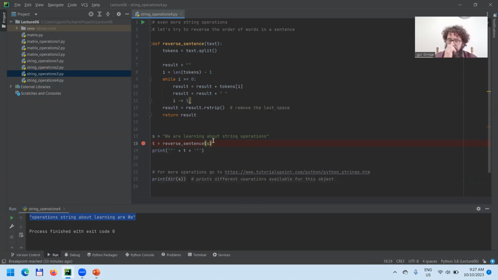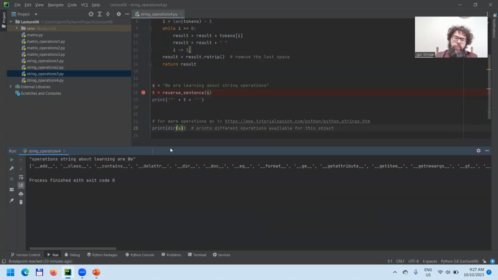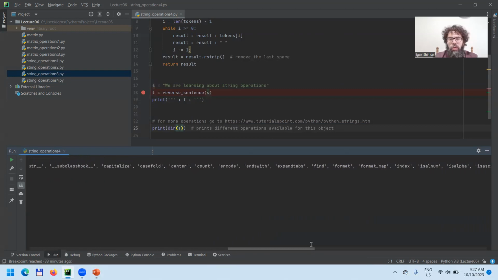You can ask yourselves, how do I know all these operations? You can go to the website Python strings, and it will teach you a bunch of string operations. Or you can use the function called dir, which prints all possible operations for a string.